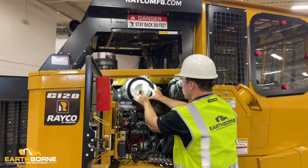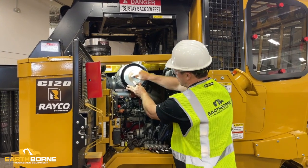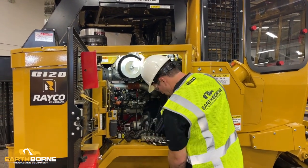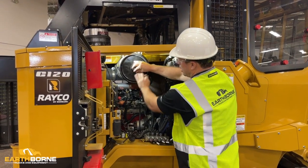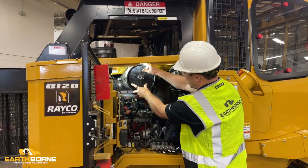You want to put your wing nut on. Again, for this video, we're not going all the way tight, but you want to get that all the way tight, thread it up, pushed in there really good so it can't move. And then you're going to put your cap back on with your wing nut and screw it all together and make sure it's good and tight, you know, all the way around.